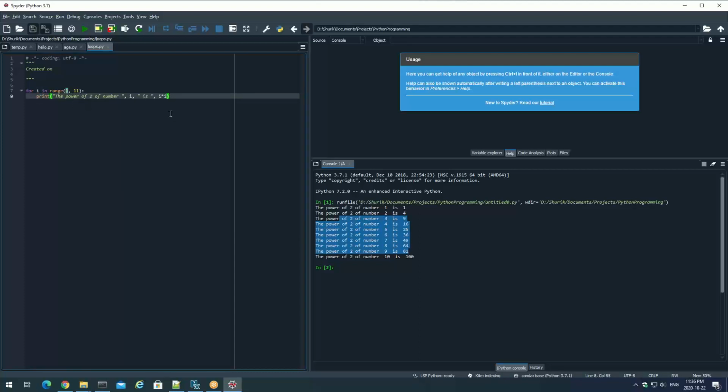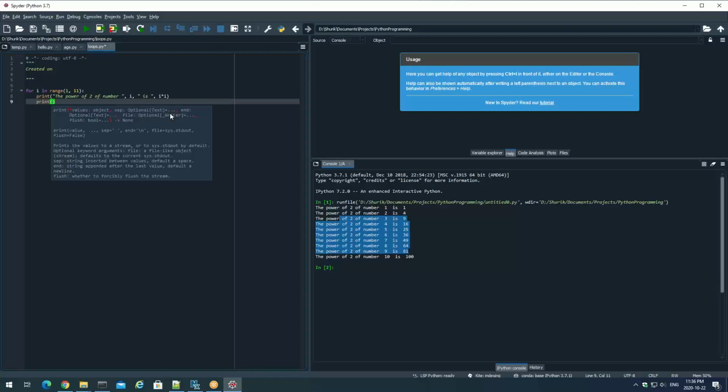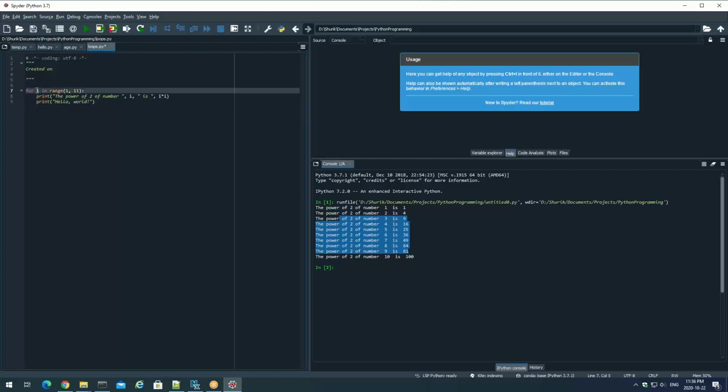I can put any number of commands here, like print hello world. When it reaches the end of the loop body, it comes back here and takes the new number. Because range produces numbers from 1 to 10, it will pick up 2.